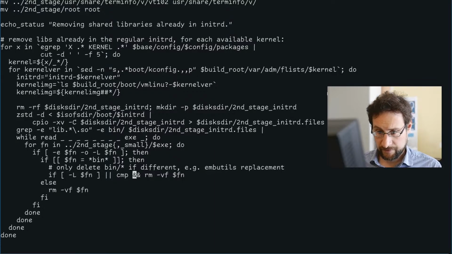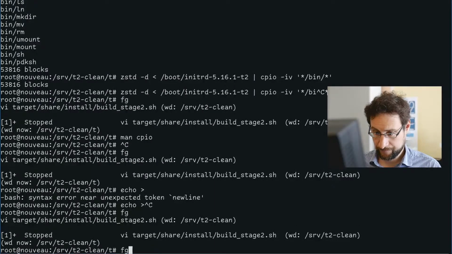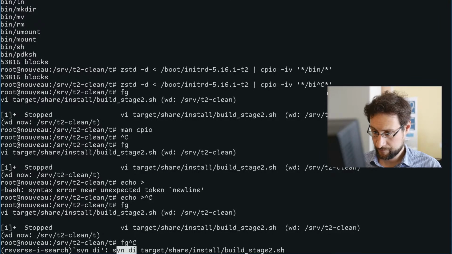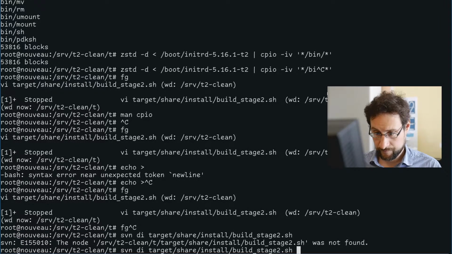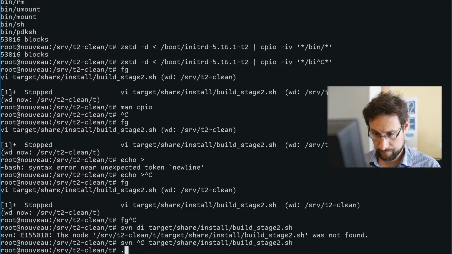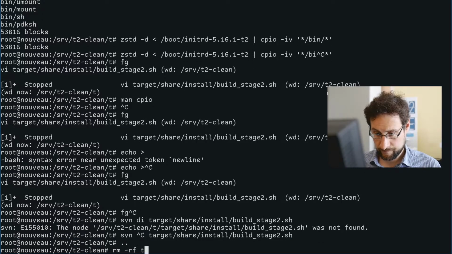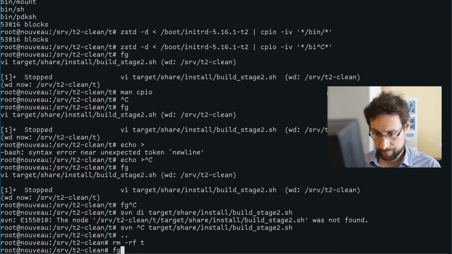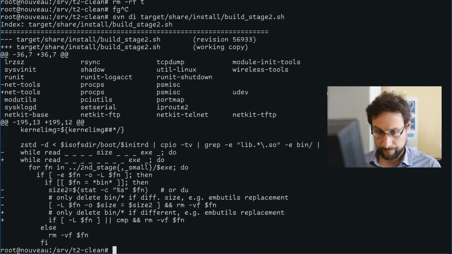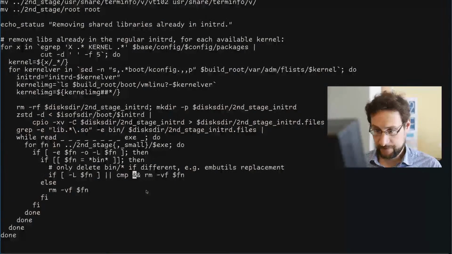Compare. So we previously had here size 2 of stud stuff nn.